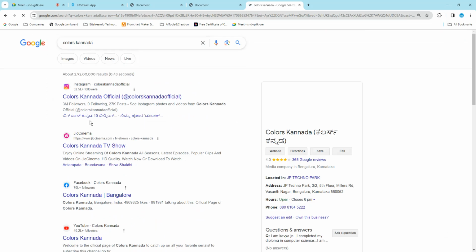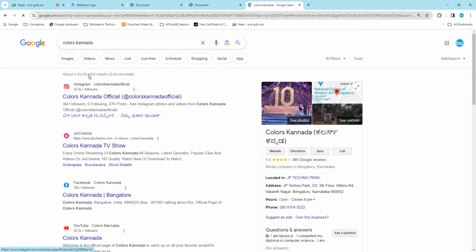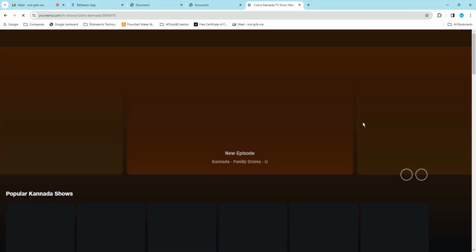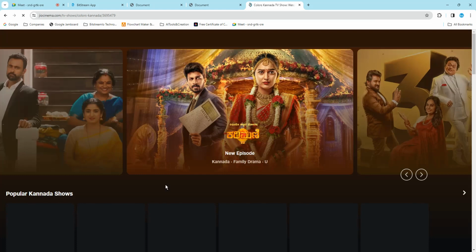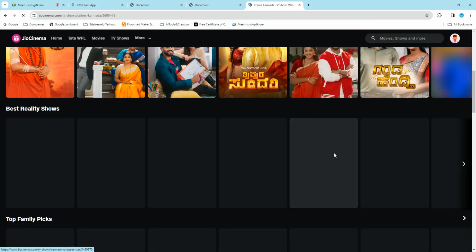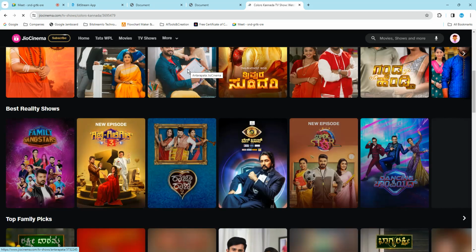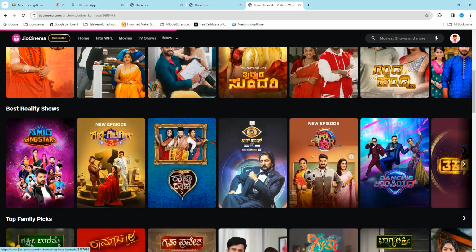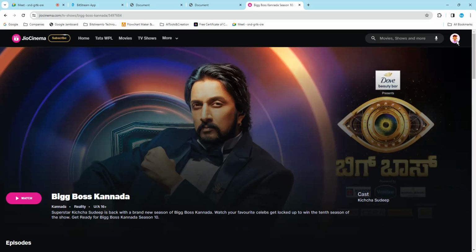Okay, Geo Cinema. So Geo Cinema is one thing, it is going to open. This is also a website, and here also the video tag is being used. If you want to play some video, like Big Boss, you have to either log in, or if it is free, it will show like this. Okay, it might ask for registration.